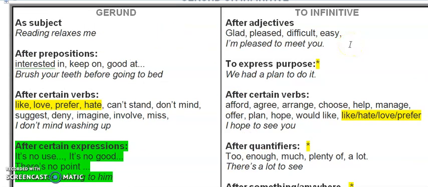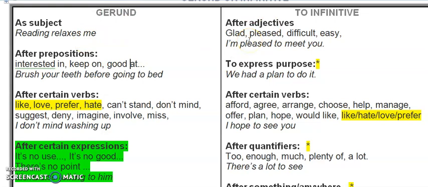Let's see the infinitives. We use infinitives when we have an adjective, right? Remember, many adjectives are followed by prepositions. So when the adjective follows a preposition, then the rule is not infinitive. It could be gerund, right? Interested, for example, is the case. The adjective interested is always followed by the preposition in, or the adjective good can be followed by the preposition at, right? So when the adjective has a preposition attached to it, the rule is after prepositions we use gerund.